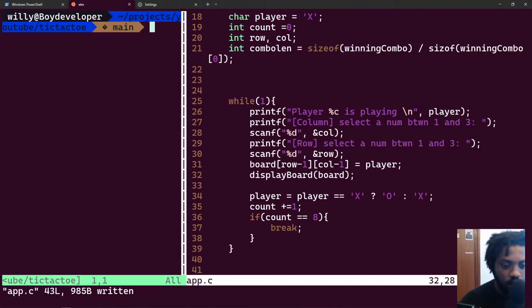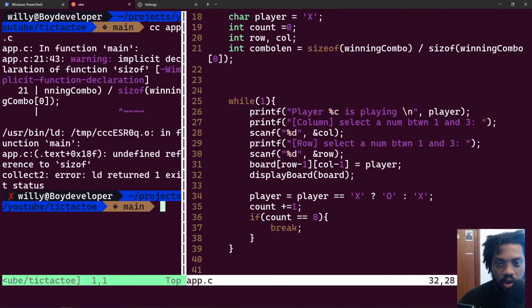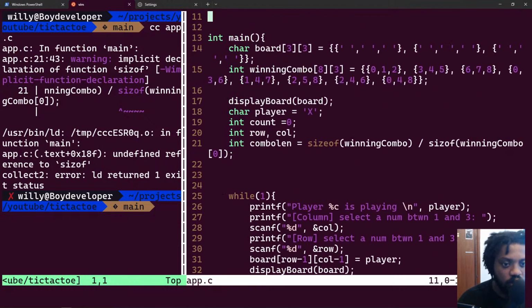Okay, so now we'll have cc app.c. Okay, there are some mistakes. Okay, there's a typo here, and implicit declaration function. Yes, sizeof is not a function. Sorry, that was my mistake. So let's go back up to find out where that is. I think it should be somewhere here.